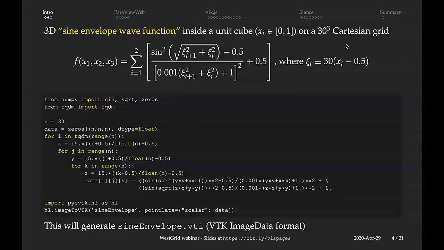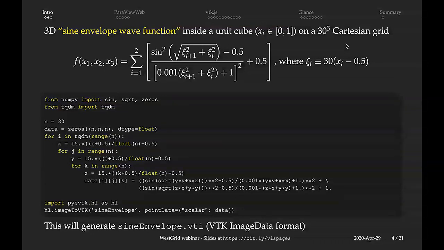Today, I'm going to show you lots of examples, and in all these examples, I'm going to use the following mathematical function, just a function in 3D. It's called the sine envelope wave function, and I use it regularly in teaching. The reason I do that is because it just has this nice shape with branches, and it looks very nice. So it's a very simple mathematical function that you can easily discretize on a Cartesian mesh in 3D and then load it into a visualization program.